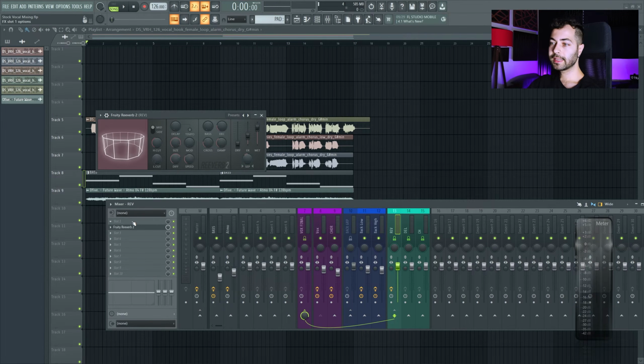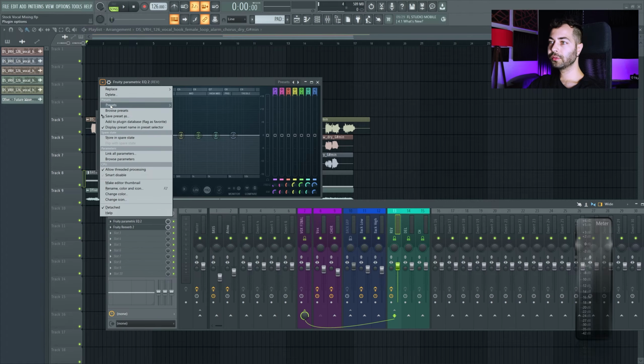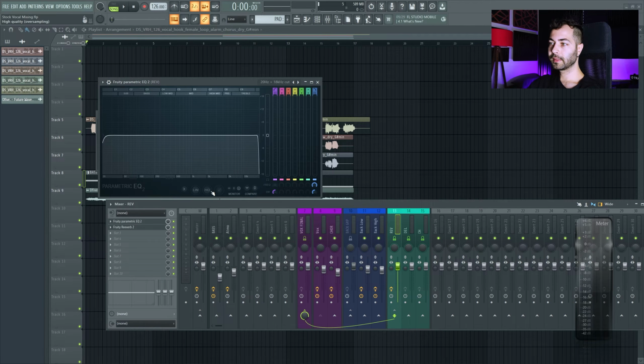And after that, let's put an EQ. And I like to make a band pass like that just before the reverb. And I like to cut the signal that is coming to the reverb. So I'm just cleaning and feeding the reverb with a clean signal.